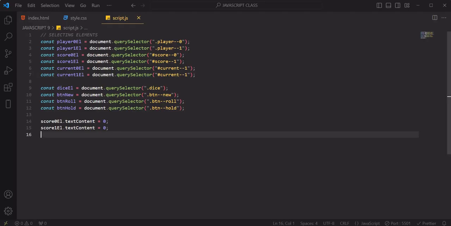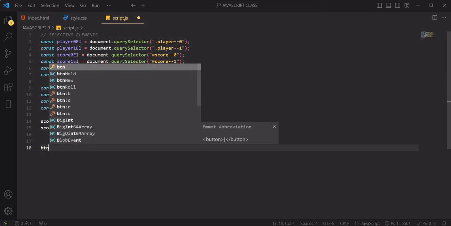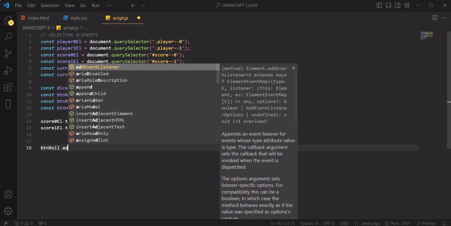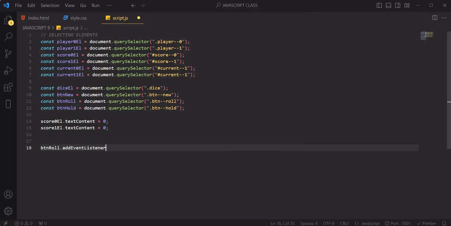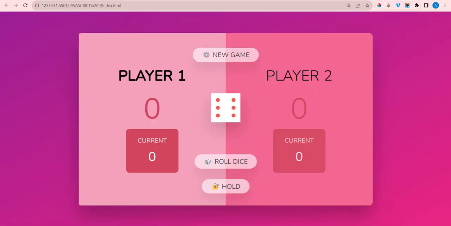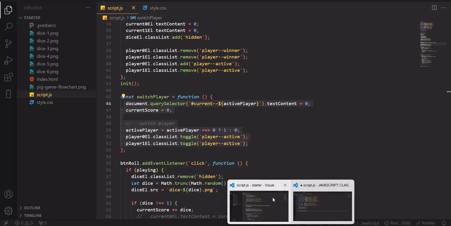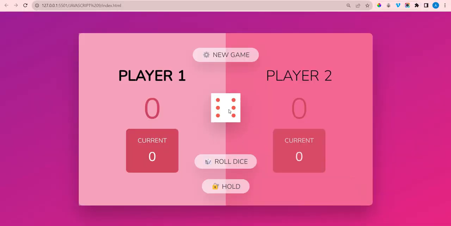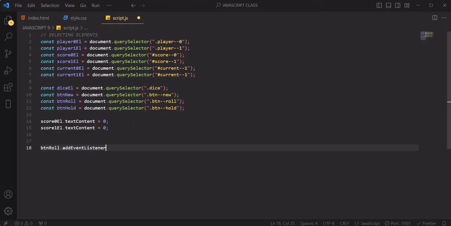So the next thing we also want to look at is to add an event listener to this btnRoll. So to do that, we are going to say btnRoll.addEventListener, because when we click on the btnRoll, that is when we want to run the functionality of rolling the dice. Before then, I want to also hide this dice image, and the only time I want it to be revealed is when I click on the roll button.